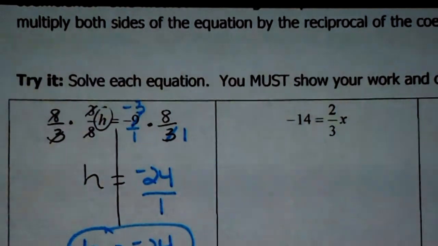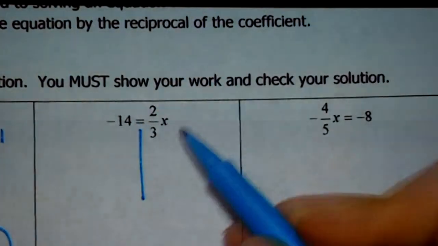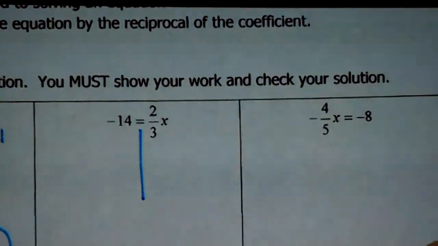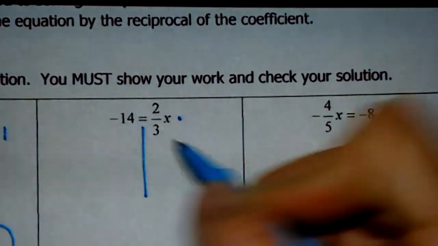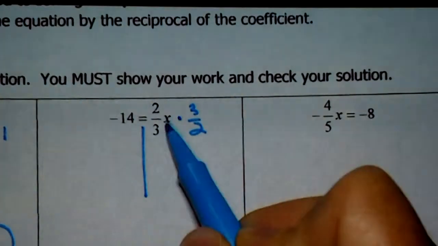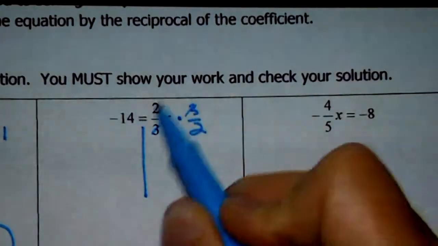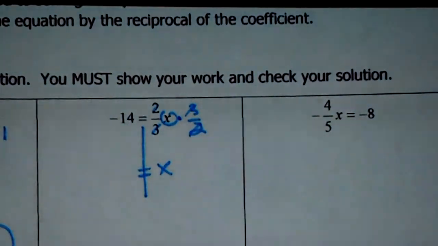So these are a little bit different than the others because you could look at this as a division equation or as a multiplication equation, I guess. But when you see fractional coefficients, all you have to do to get rid of it is multiply it by its reciprocal. So here I have 2/3 x, right? I want that 2/3 to go away. That means I need to multiply this side, because that's the one with the x on it, by 3/2. When you take 2/3 x times 3/2, the 3's are gone, the 2's are gone, you're left with plain old x. Whatever you do to one side, you have to do to the other.